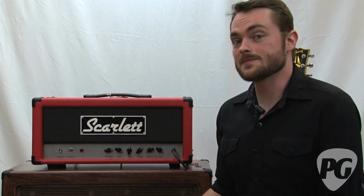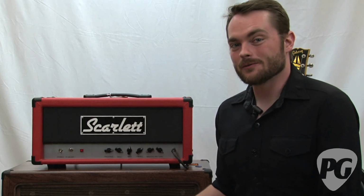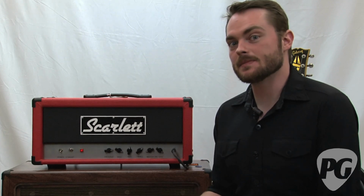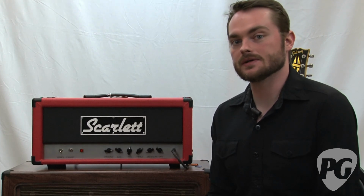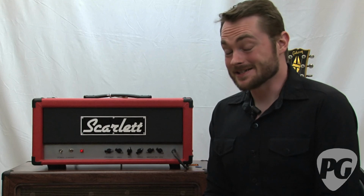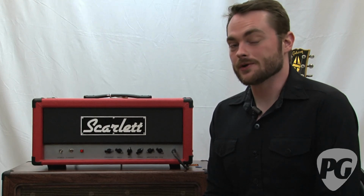It's just a no-holds-barred high-gain amp. There really isn't any clean to speak of on it at all, and that is by design. Paul specifically mentioned that it's designed specifically to rip your face off. And it does that extremely well with a great tone, very punchy, very clear.